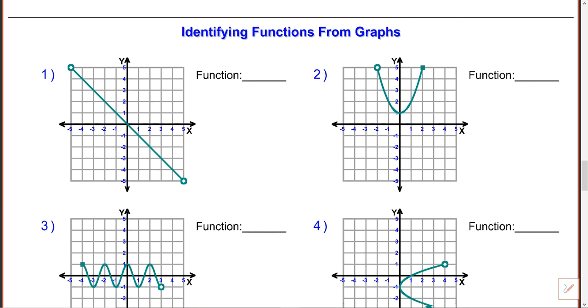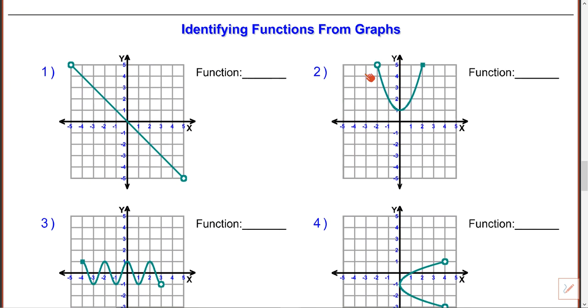Okay, so there is a test we can use on a graph, but let's look at it first. What would you say for the first one? It's on the next page, guys, sorry, they're not in order. So we kind of know this first one. It's a linear function, isn't it? Yes, so this one is a function.